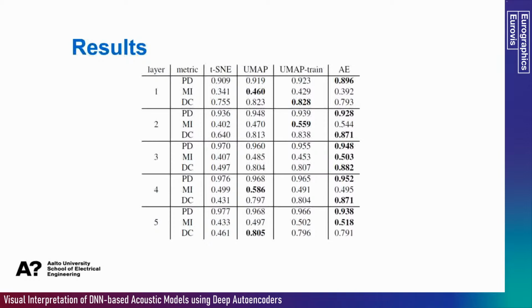Lastly, looking at the correlation values, we can also see that both autoencoders and UMAP performed quite well. One interesting thing to notice is that using more data to estimate the manifold, the UMAP train column, is not always beneficial. One very crucial detail that actually makes this comparison a bit unfair is that autoencoders were absolutely not trained on this data, while the others optimized their transformation directly using these vectors. Overall, we can say that our proposed methods are on par with UMAP, and t-SNE is the worst option out of the four methods we compared here.